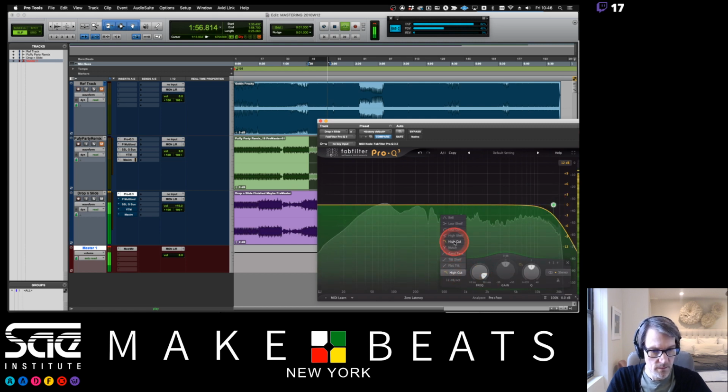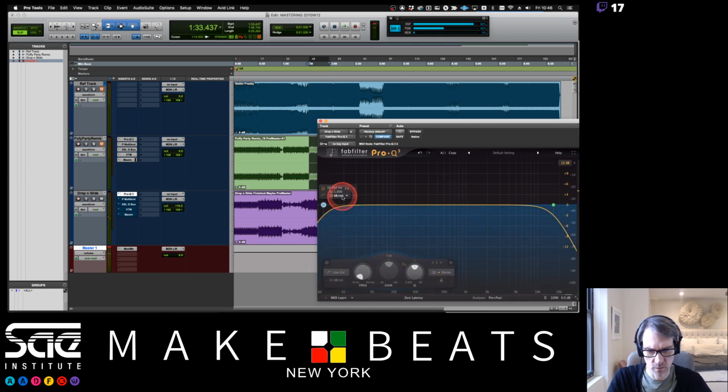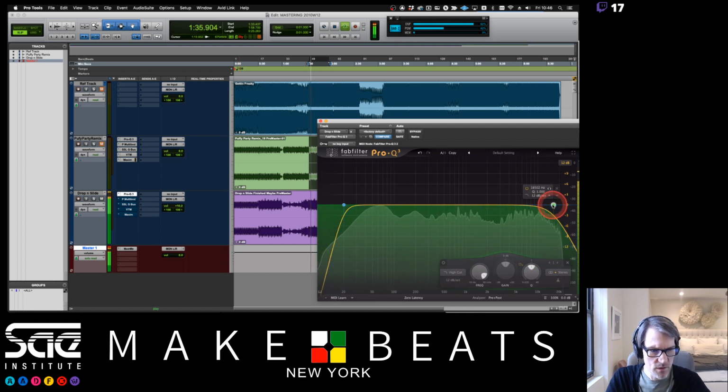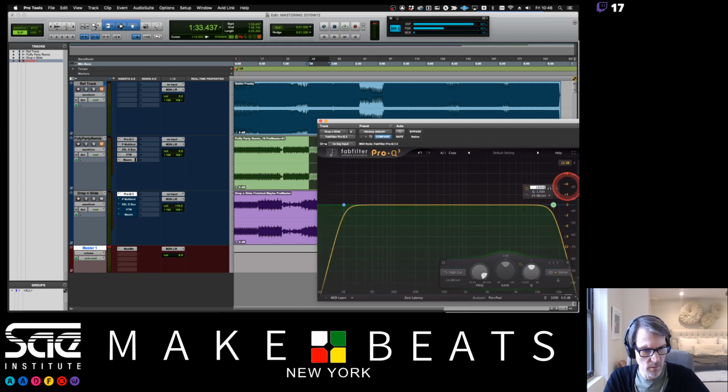So one thing I am going to do, I forgot to do that before, is put a low cut in here, and this is something that a lot of mastering engineers recommend. Start with this low cut here, and we'll put the low cut at 20 hertz. There we go. Cool. And we'll do another one up here at 18 kilohertz. 18K. Just to cut, because that's kind of extra energy.